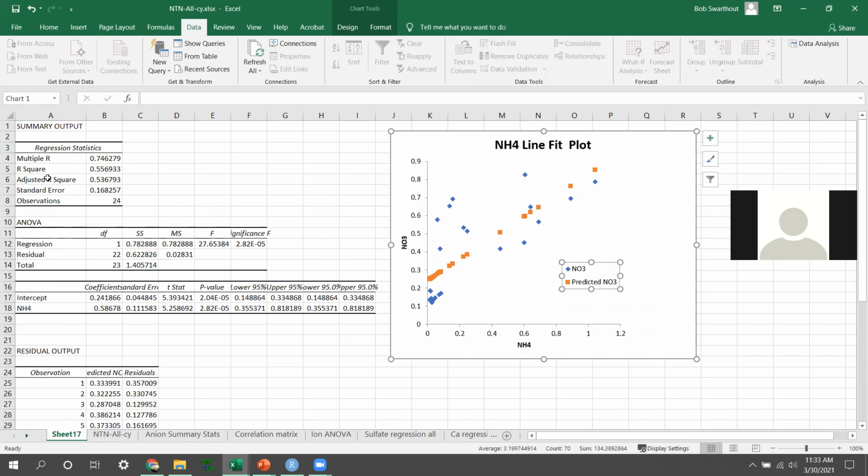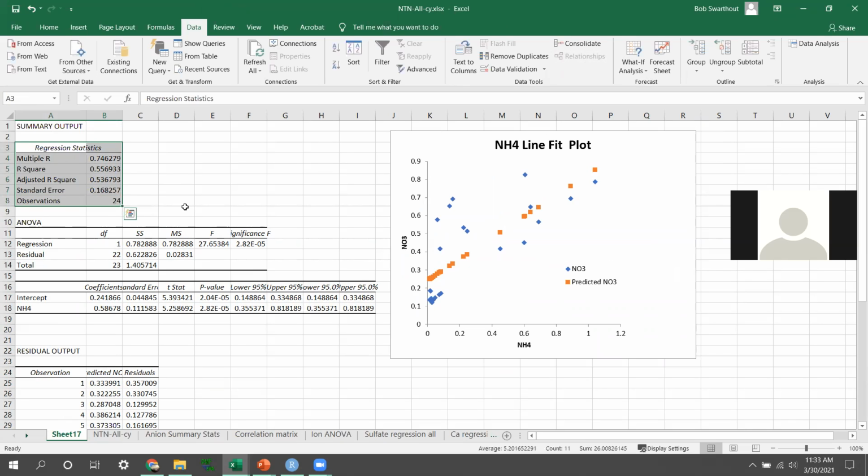So if we go over to our output over here, it gives us some general statistics about the regression. So it gives us a bunch of different measures of how well the data fit, or how well the line of best fit fits the data. So we've got this R value, we've got R squared, we've got this adjusted R squared, which is adjusting for the number of observations. And if we look at this R squared here, it should be similar to the one that I've got in the PowerPoint, unless I selected a different number of data points.